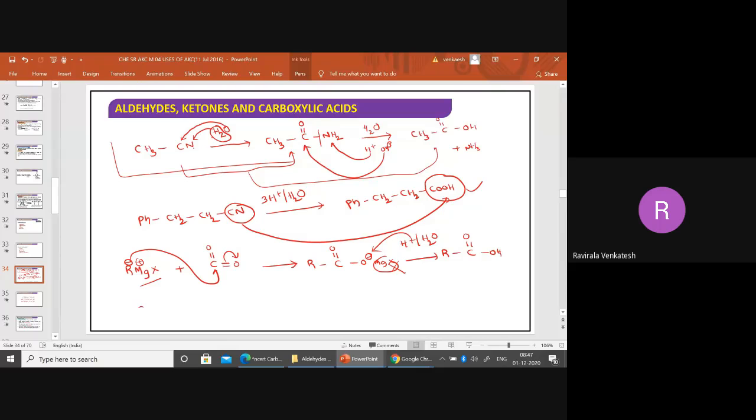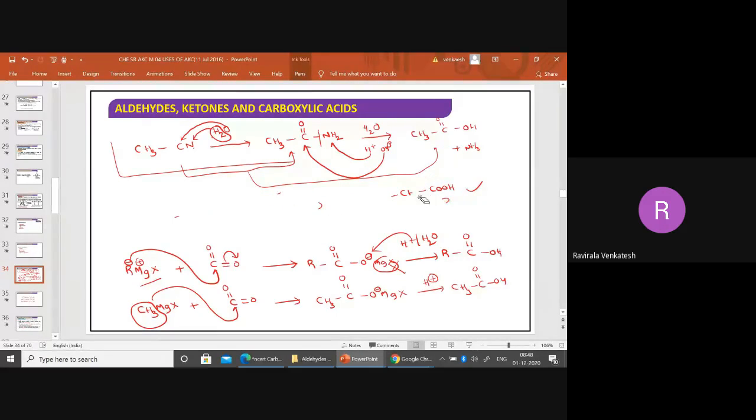We'll take one example here, CH3MgX reacting with carbon dioxide like this. Now what are we going to get? CH3 is the nucleophile and attacks here. Now we are going to get CH3, C double bond O, with MgX here. Now we are going to get CH3 C double bond O, OH. When you add H plus, you are going to get it like this. Okay. Now I will take one more example here. Shall we take one more example? Last example we'll take for this one.